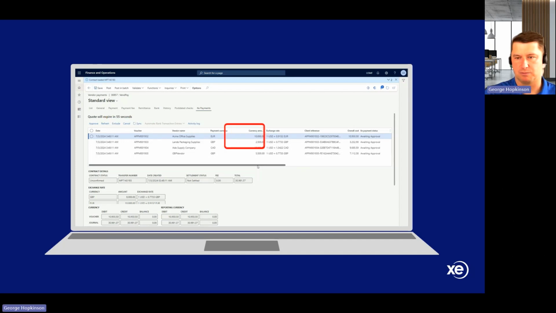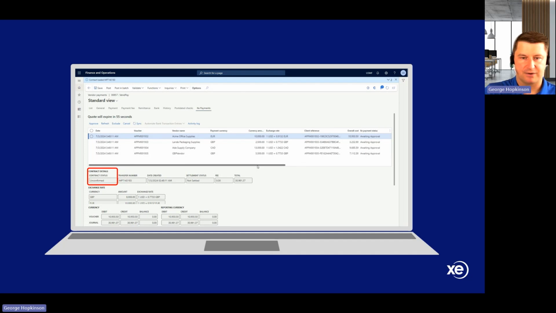I will touch on that a little bit more in just a second. So once everyone's happy, this is sat as awaiting approval. What that means is that an accounts payable clerk has gone and prepared all the payments. They've gone and got the quote. Now at this point, they'll be able to push the payments through any approval process that is needed. That can be built however you like, and we haven't hard coded that for users. What we have done is leveraged the Microsoft standard workflows to make that a success.